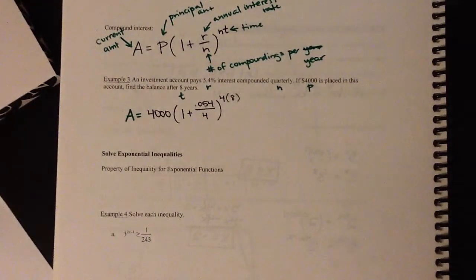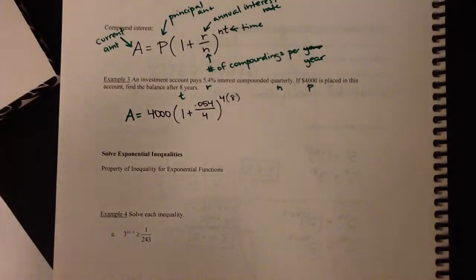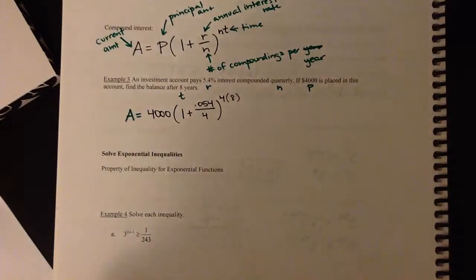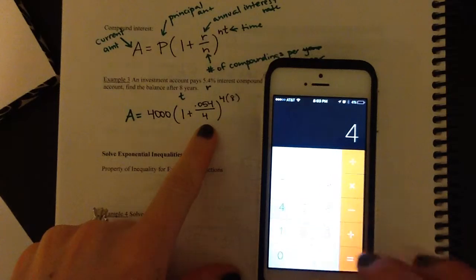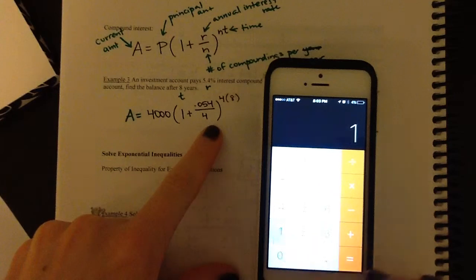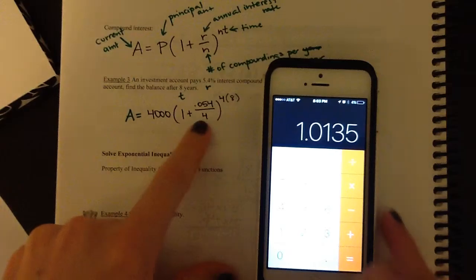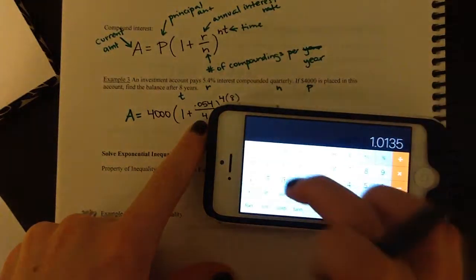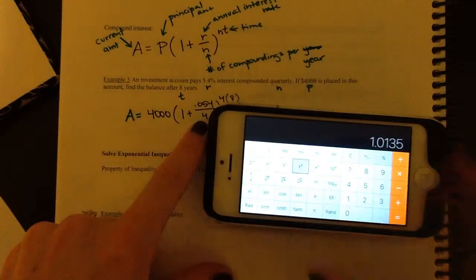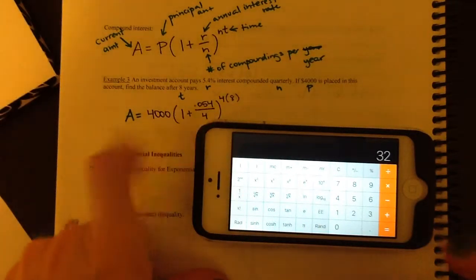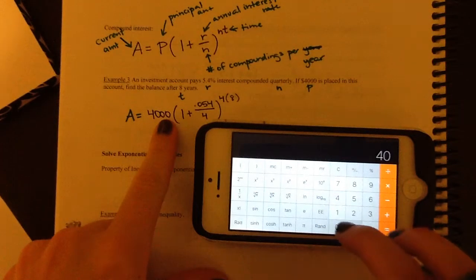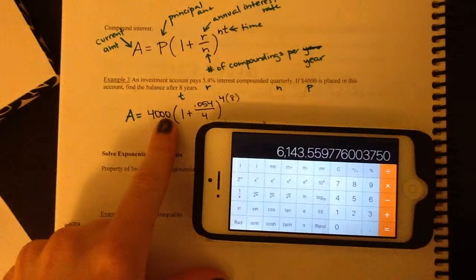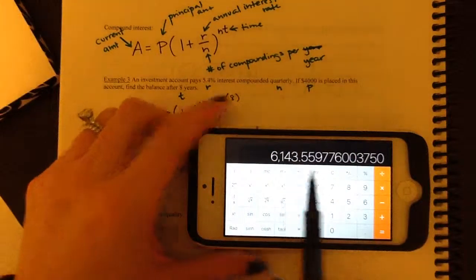All right, so we're going to plug all that in. I, of course, forgot to actually bring my calculator home, so I'm just going to use my phone calculator. So I'm going to start on the inside here and do 0.054 divided by 4. Okay, so that's this piece, plus 1. So that's all of this. And then we're going to raise that to the 32nd power, because that would be 4 times 8. This is this, and then times the principal amount, which is 4,000. It'd be really neat and clean to plug into your calculator if I had remembered to bring it.